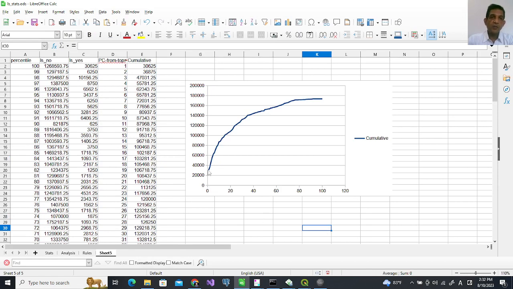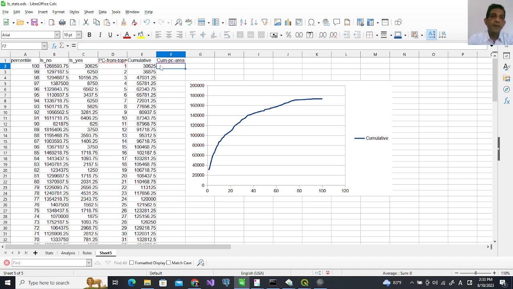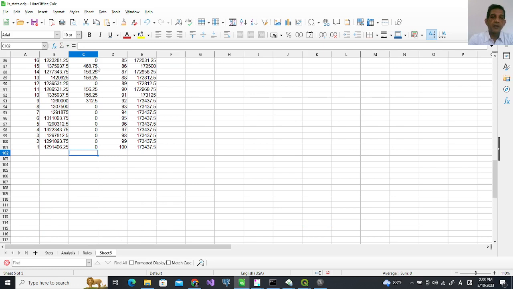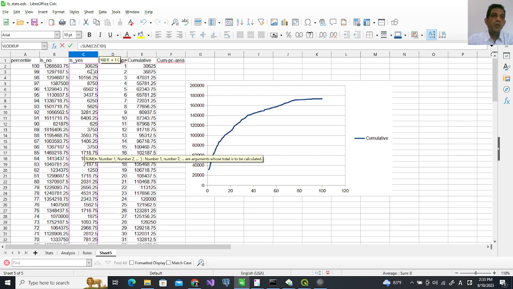So the first 1% covers 30,000 square meter, and so on. So we can change this to cumulative percentage area, and equal to, for example, we can sum this area up to here.